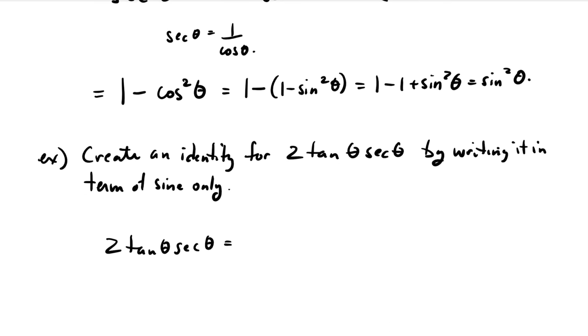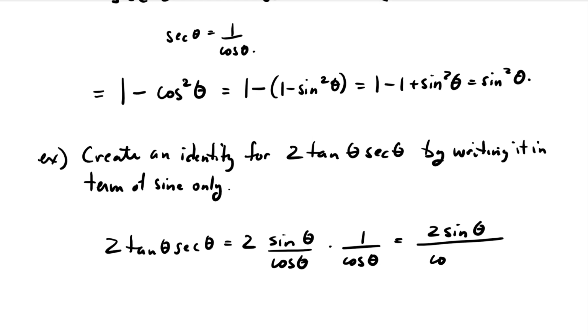So what's very tempting to do here is convert everything in terms of sine and cosine. That's usually a good thing to start with. Try it out. So if I do this, I get this. So clearly, by multiplying things out, I get 2 sine. So that's okay. The numerator is already taken care of. It's written in terms of sine. And the denominator is cos squared.